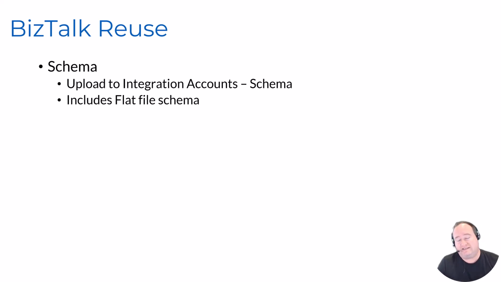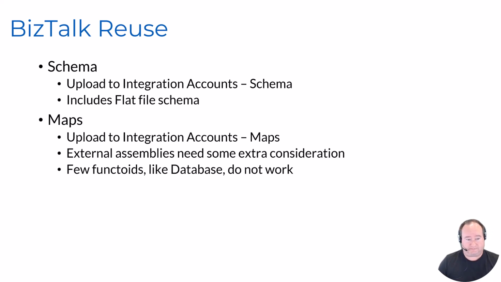If you are using Standard edition Logic Apps, it's a little bit different. You can upload your schemas directly into your Standard edition app service plan, and we'll see that when we dive into it in more detail later. So just understand now, you can get reuse from your schemas as well as from your maps. They also upload to your integration accounts or to your Standard edition containers, and it allows you to even use your external assemblies that you may have called within your transforms.